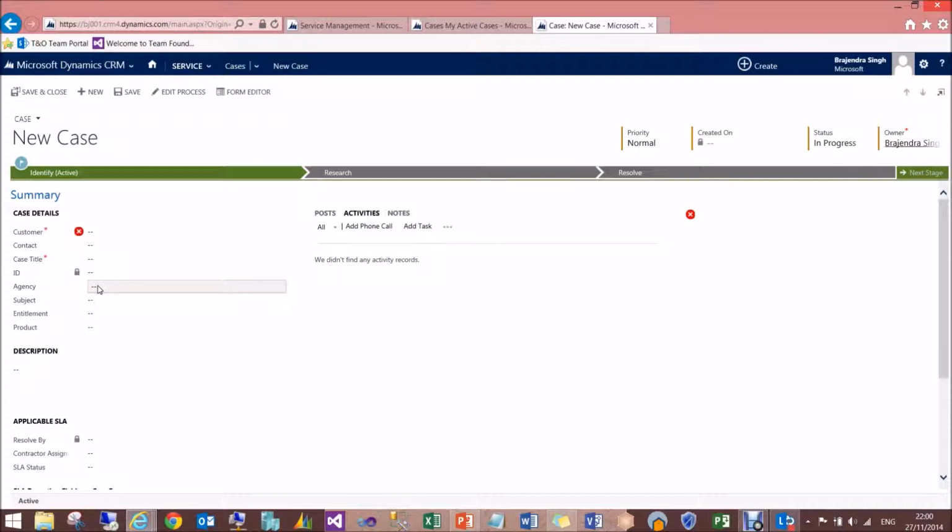Generally you will find out-of-box values such as email, phone, Facebook or Twitter. What I have done is renamed the origin field to agency, and changed the values of this option set to selling agency and other agency.